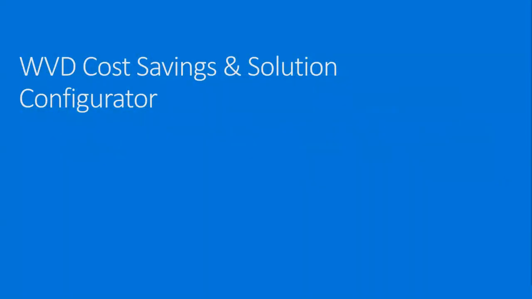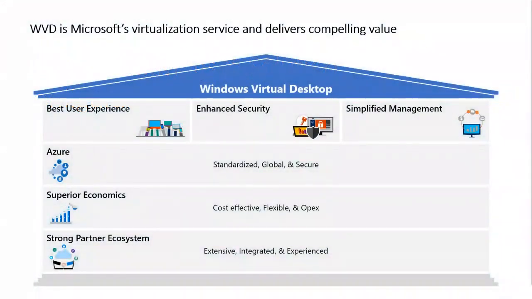Let's have a look at the WVD cost savings scenarios and also the solution configurator spreadsheet that is available to the partners to use for pricing out the solution. WVD allows CSP partners to build managed services on desktop as a service solutions. By using the tools on Azure, you can build a compelling solution that provides the best user experience, enhanced security and simplified management.